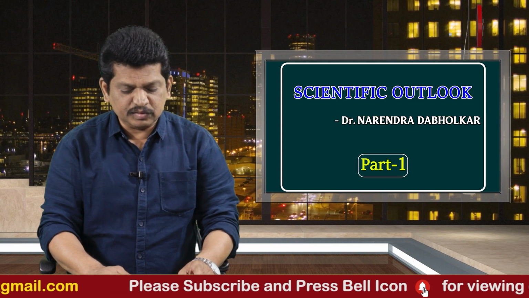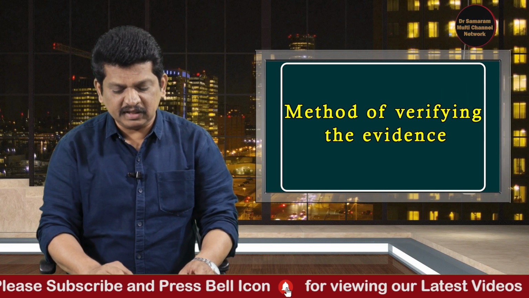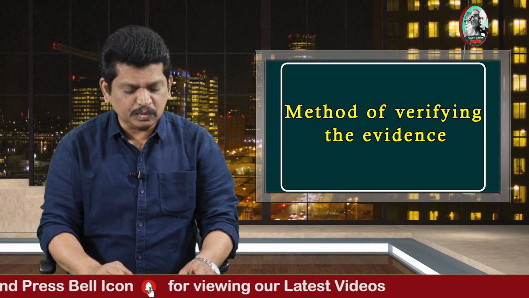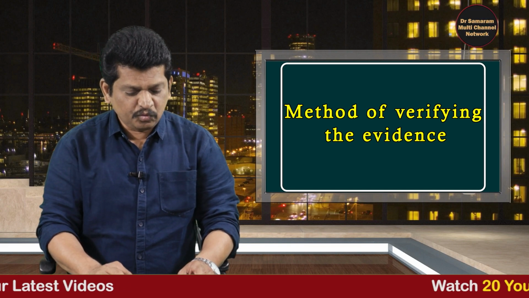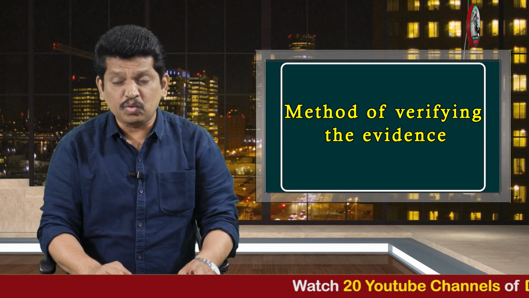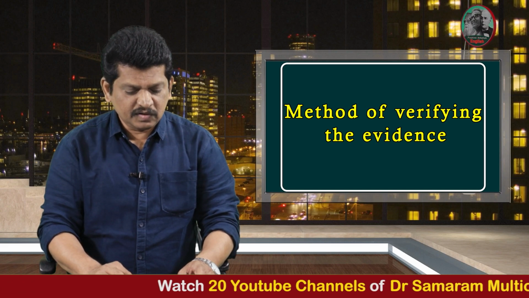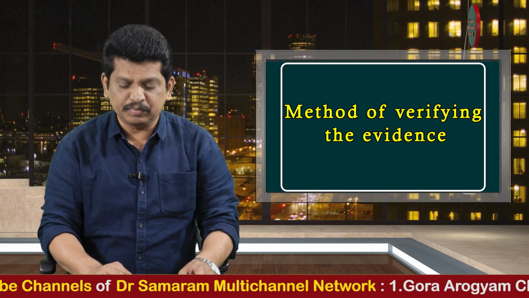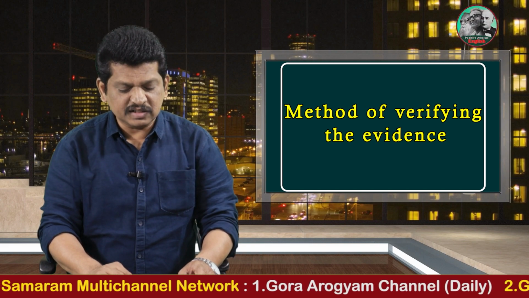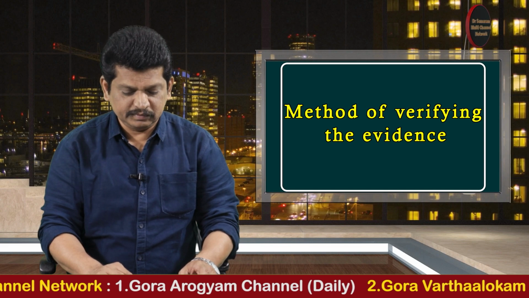If they all get jobs within a month, then we can accept that this ring does have some supernatural power of securing jobs for the unemployed. We cannot draw conclusions from just one or two examples. For drawing conclusions, you need a very large number of such examples. This is the crux of this scientific outlook.